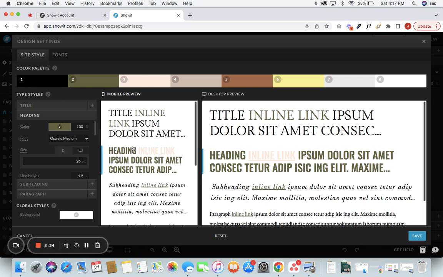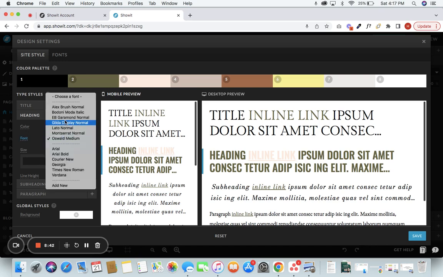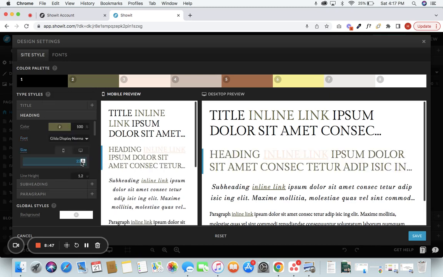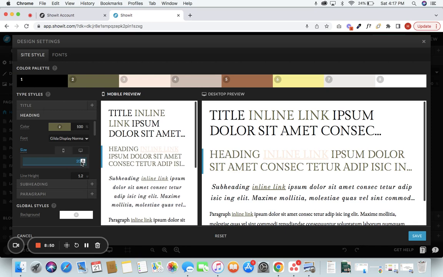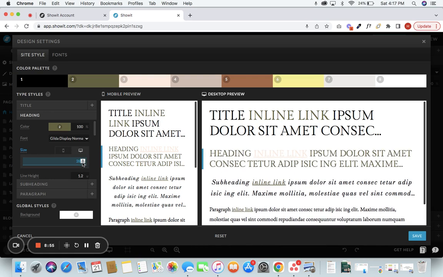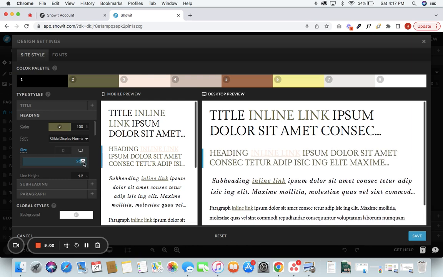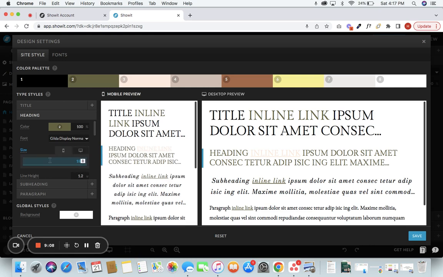Okay, so your heading color, I do like the green there. Size wise. Oh, sorry. Actually, I don't want Oswald. That's my old. I'm going to do Gilda Display again for this, but I'm going to make it smaller. I like 20, but I want it a little bit bigger on desktop than on mobile. So I don't want those to be merged. Let's do this. This looks good to me. I can hop back in if I want to change it. Actually, I'm going to make this one a little bit smaller. Maybe I'll do 18. Okay, well, we can always pop back in and see if we want to change that.